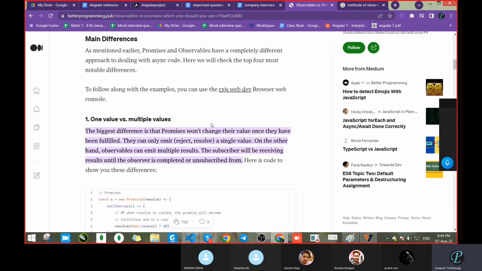Suppose you had sent the request, but due to some network issue your request failed, not rejected, failed. Then how can you retry? How can you send it again? That means: how to retry a failed call?